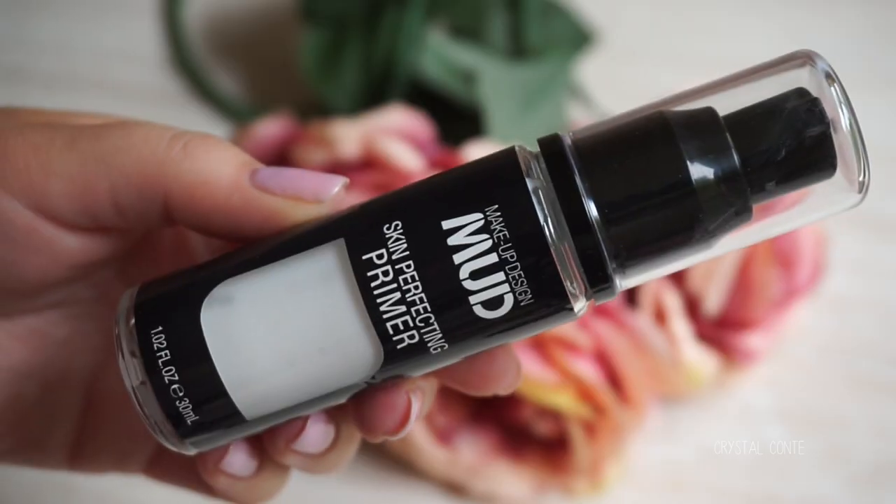I'm going to test it out and see what I think. I have so much stuff here, but I'm just going to do it like a normal face. So the first product is the Skin Perfecting Primer. The packaging doesn't look cheap — it looks really, really nice. This is like a glass bottle and it's 30ml. It comes with a pump, really nice packaging, so I'm really impressed with that so far. This is just like a moisturizing primer — it's not like a silicon-based one. It doesn't leave my skin feeling super smooth, so hopefully it makes my makeup last quite well during the day.